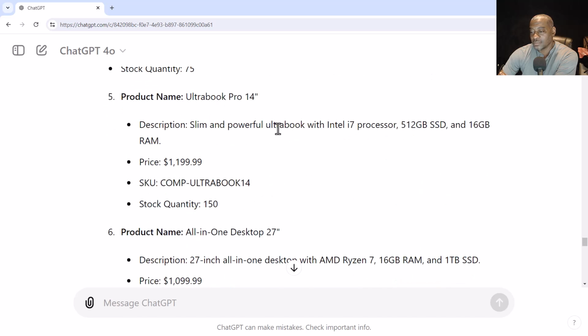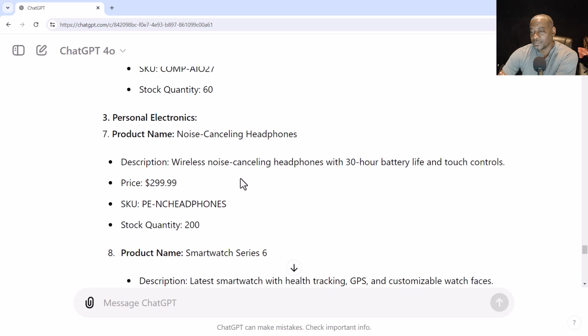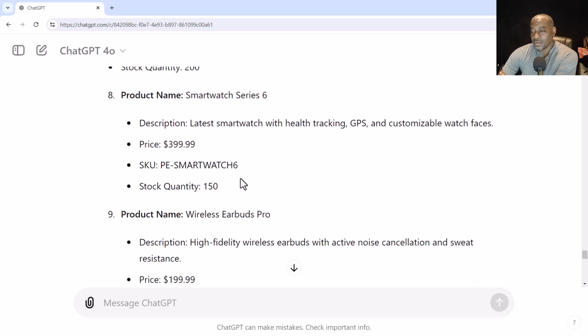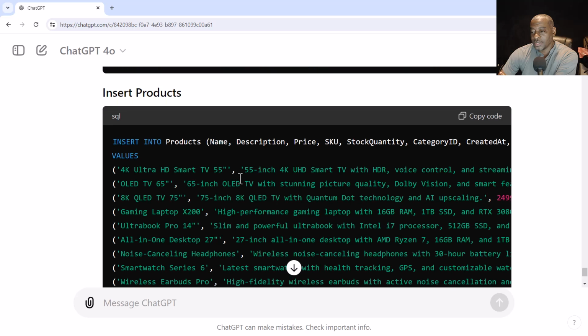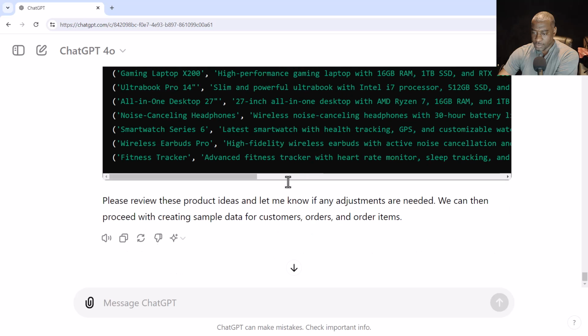Gaming laptop, Ultrabook, all-in-one desktop. All right. Okay, I think this is great. And then it's going to punch out everything we need. So we got name, description, and all this other good stuff. Okay, fantastic. This looks great.